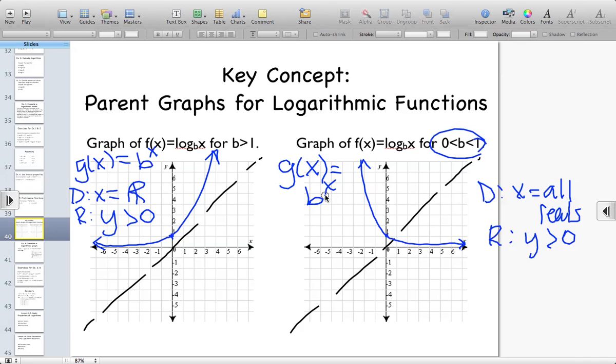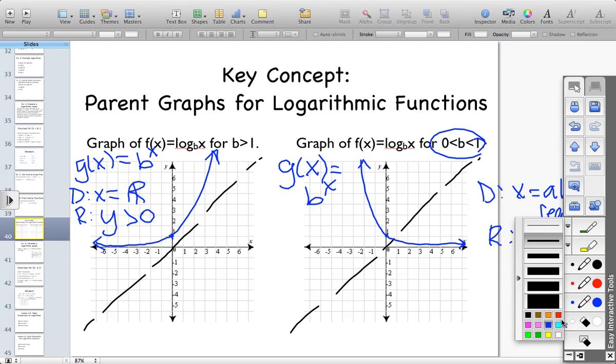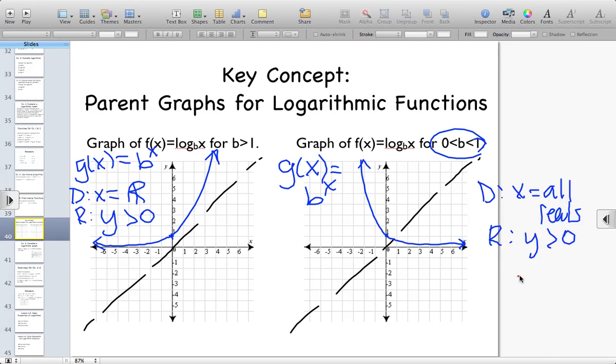Alright, so let's take a look at what that means for us when we have our logarithmic functions. Again, switching the x and the y, we're going to end up with a point here. The main difference is that because we're switching the x and the y, we're actually switching the domain and range. So now, instead of your graph approaching a y value, it's approaching the x value of 0.